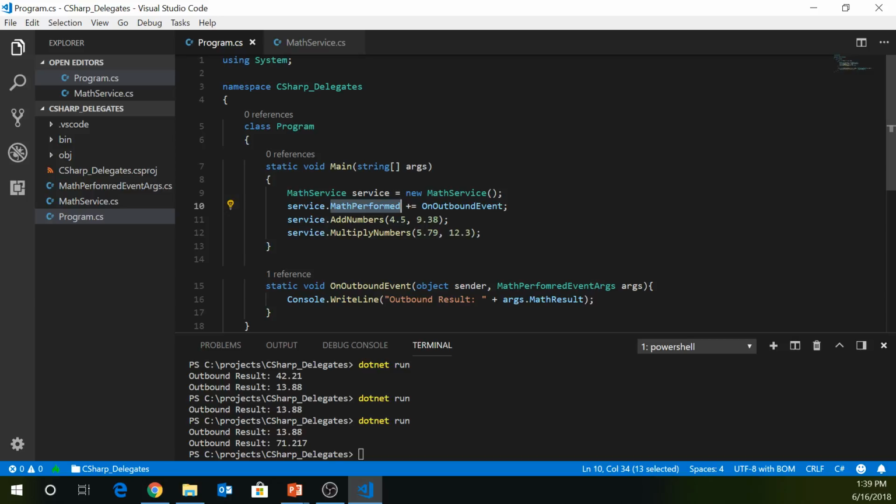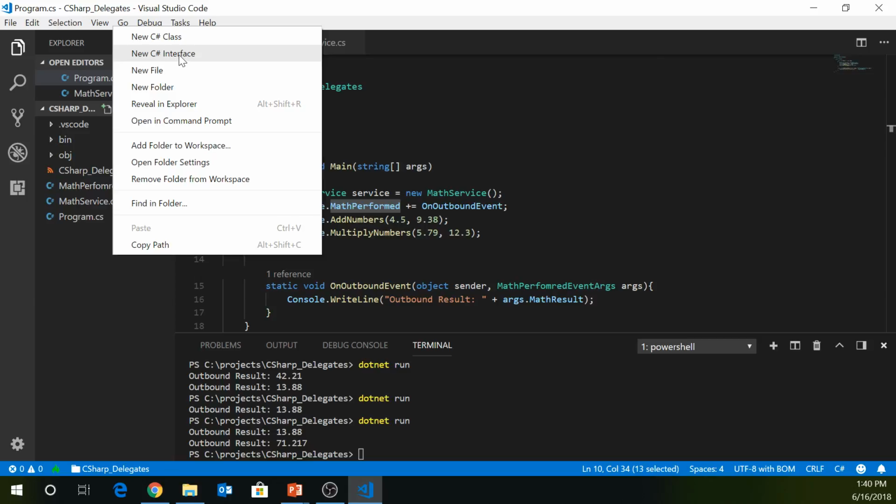But I want to do this in a very open way. I want to make this something that we could expand upon even later. So maybe we want to add a third or a fourth or a fifth service to respond to every time the MathPerformed event is raised. And when we're talking about systems that are very large and have lots of different moving parts, you can see how this is a practical application of the knowledge that you have. You may have one service that when it is done needs to call a bunch of other services. We're going to utilize an interface to make this happen.